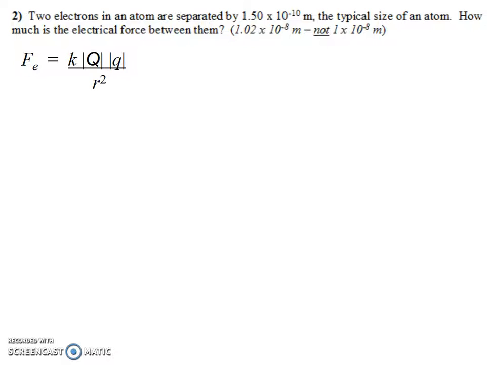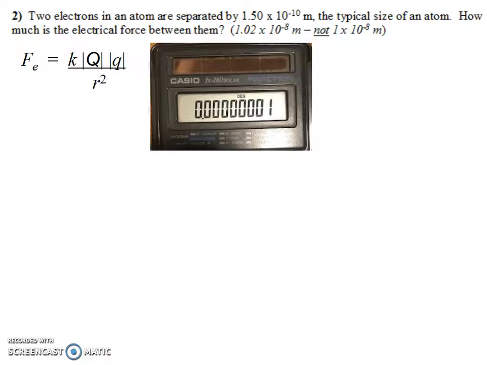And the reason I point this out is not only because we should always be practicing sig figs, but sometimes if you have a calculator that has a single line display, it may look like the answer on the right there. So for example, if your calculator looks something like this, it may look like this is 1 times 10 negative 8 if you count all these decimal places, and you may be tempted to say, well, it's just 1 or possibly 1.00. The problem is on these single line displays, what's actually happening is it's cutting it off because it doesn't have the room to show you what the next digits are.